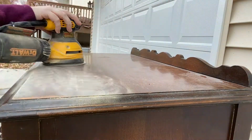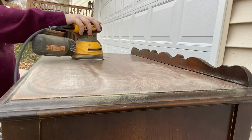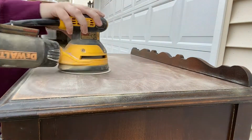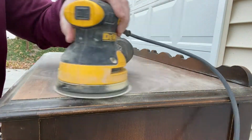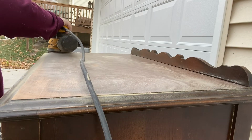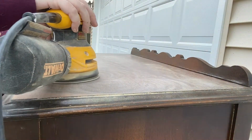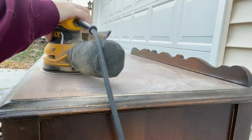I'm going to sand the top down. I started sanding with a 120 grit and sanding pretty lightly as it is a thin veneer. It already had a couple little spots that were chipped on the veneer, but sanding it down so I can stain it. And again, I'm using my DeWalt Orbital Sander as always.